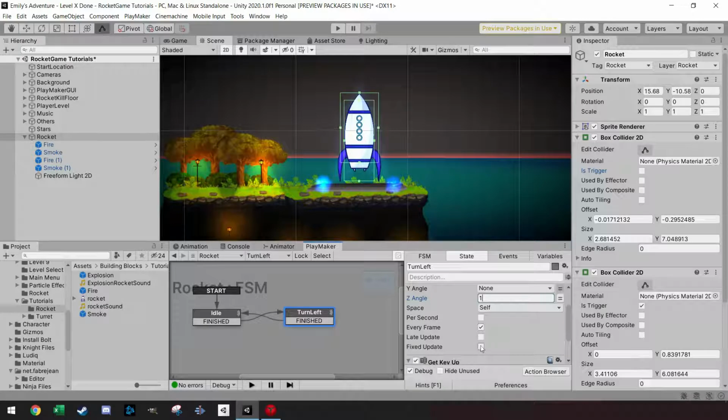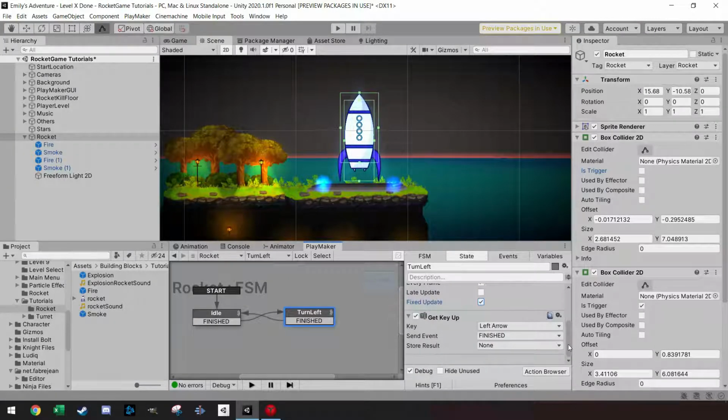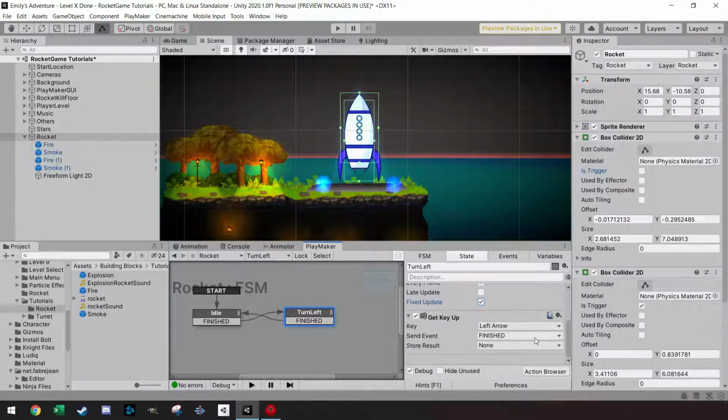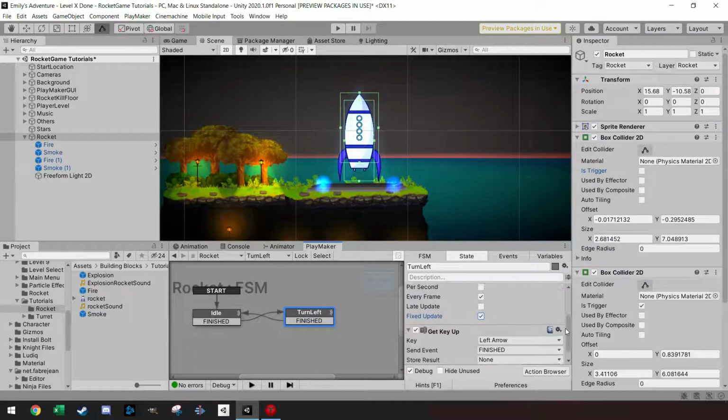Every frame, and we're just going to make it fixed updates. Yeah, apparently this is useful when working with rigid bodies and physics. So let's just trust the system in that. And this actually will already enable me to turn it left. And at the moment, I'm just going to press the left key. Then my rocket will turn every frame like 1. And because every frame is very fast, it will turn quite fast.